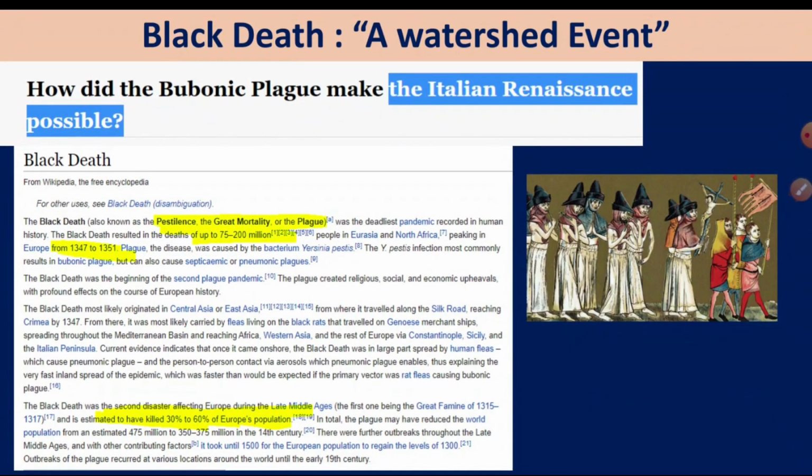Now let us see a bit about Black Death. Now one thing, as I will mention in the introduction session as well, I have mentioned that I'll be using a lot of Wikipedia information, because modern history, if you want to really serve the purpose of the UPSC, you have to go beyond what is written in your normal textbooks. You need to develop one habit of going on the Google and searching about the things, right?